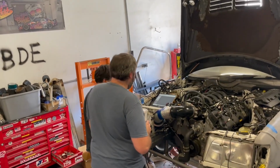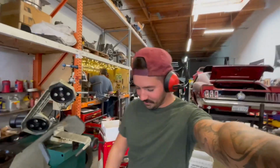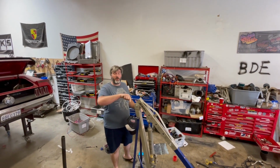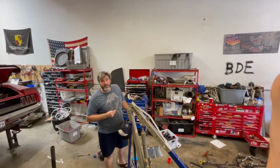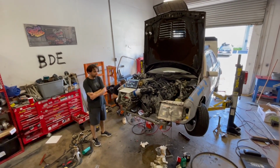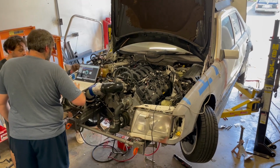So the throttle pedal's not working. Running on 8, I don't think I didn't. Oh, you know what? Notice on that last one, we weren't able to rev it, and the solution to that was super stupid. The brake lights were on. There's a red wire on the drive-by-wire harness that goes to the brake light switch, and that was just jumpered to power. With the brake lights enabled, it limits your throttle input to like a few percent. So we eliminated that, and we're ready to give it some rev.